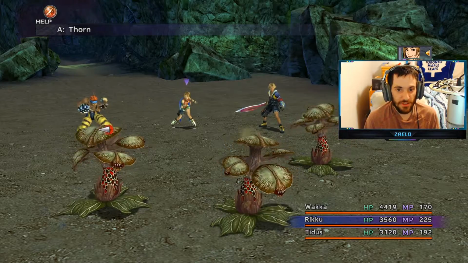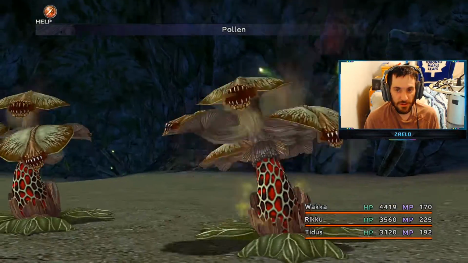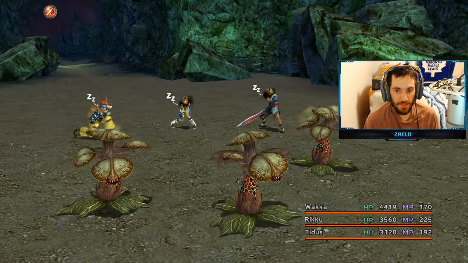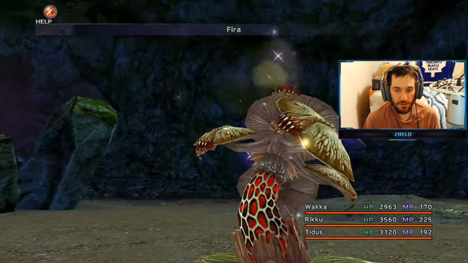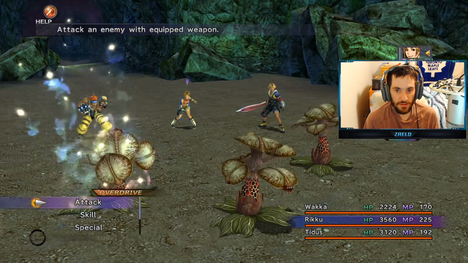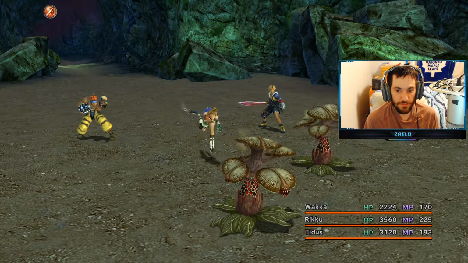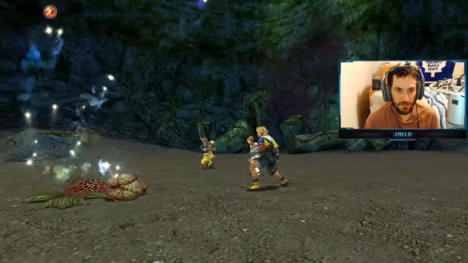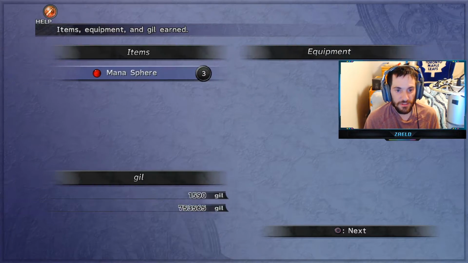New enemies. Okay, capture these guys really quick. They put me to sleep, but that's fine. Oh, come on. Okay, they also blind you too. There. Okay, so we're missing just a few more.